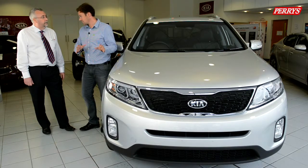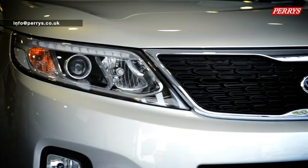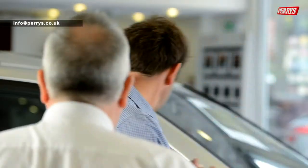I love the style of the car, I think it looks fantastic. The old Sorento was a nice looking car, but this is a completely different car — people loved the old one but this has gone one step further. We know what we need to know about the exterior, shall we have a look inside? Of course, let's have a look.